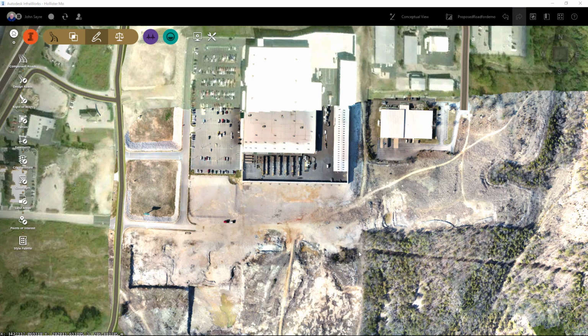Okay, so a little bit about this project. We've been tasked to generate basically a little bit of a loop road here. We're going to tie into this intersection or this road here, and we're going to come around the building and tie into an existing road on the back side so that they can develop this area here and start to develop this area on the outside of that road.